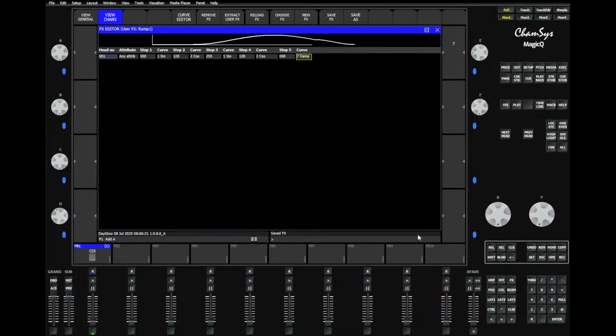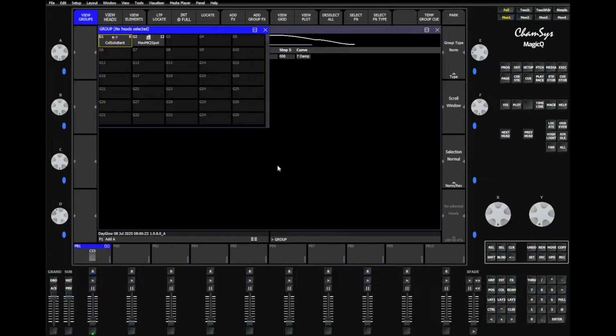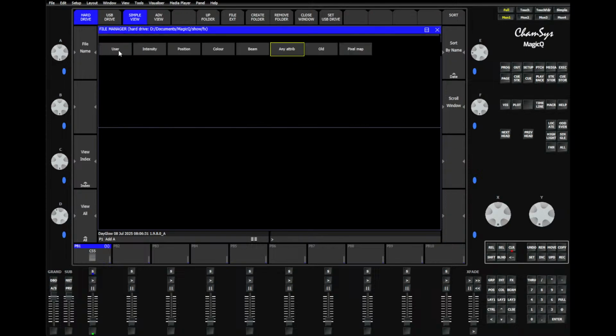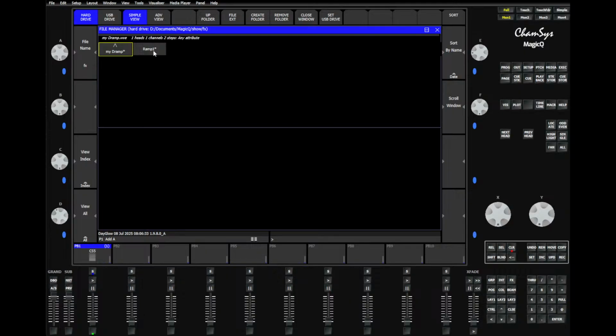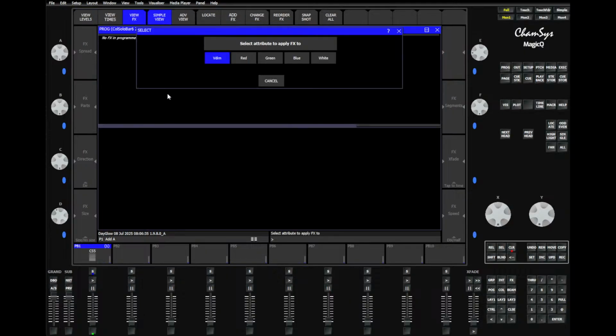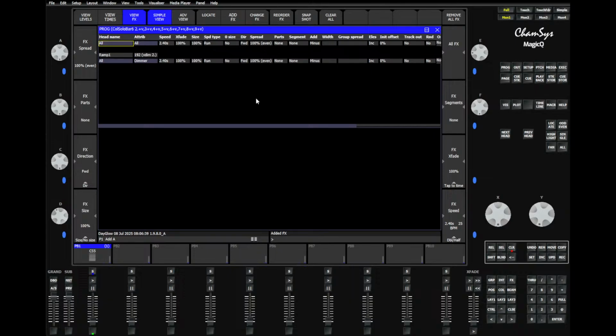Now, if we save that effect, we can come in here, grab our fixtures, put them at full, double tap effects, and this time we'll find that in the user effects. There's our ramp 1. Put it on the VDIM, include the elements. There we go.